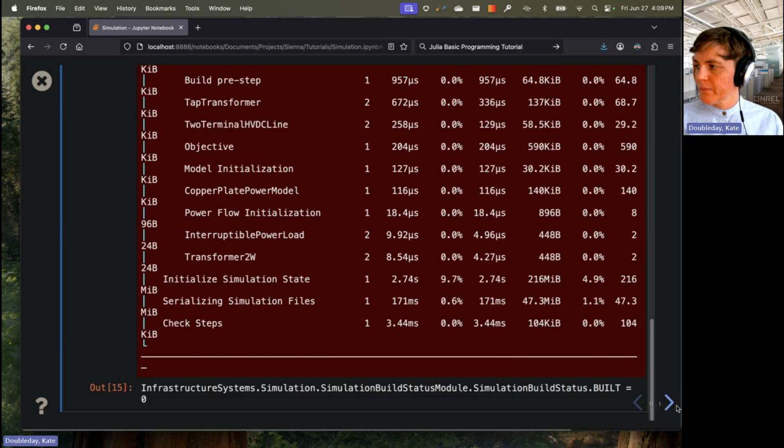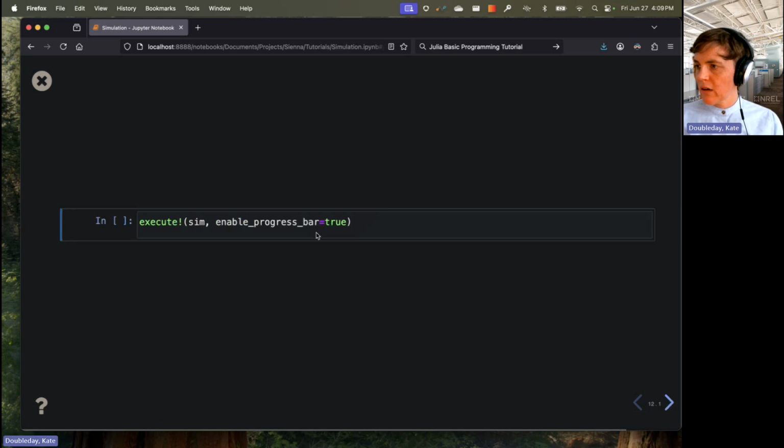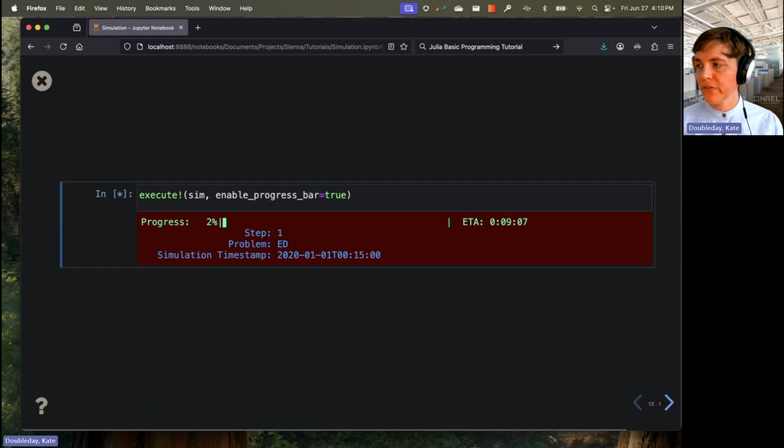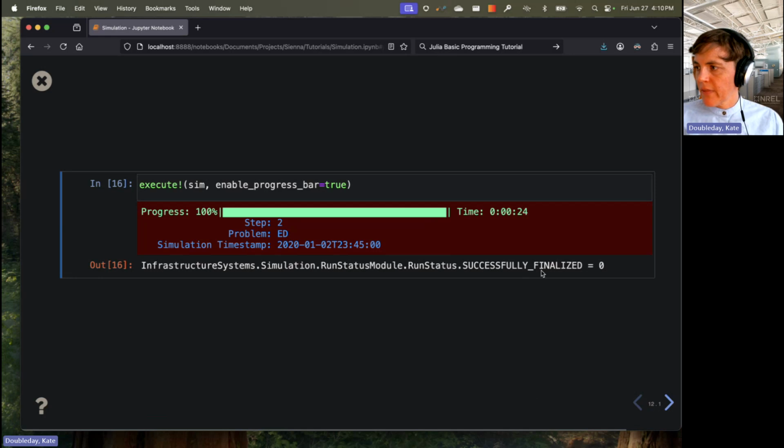build here was successful. And I'll go ahead and execute the simulation with the progress bar enabled so that in a moment here, it'll start printing out where it is, both in the unit commitment versus economic dispatch stages, as well as what time point it's working on. So this is, again, useful if you're running a full year-long simulation as opposed to the 2 days that we're running here. So you can see here we're in step 1 of the unit commitment. Oh, switch to step 2, and now it's running the follow-on economic dispatch problems throughout that 2nd day. Great, and that was successful.